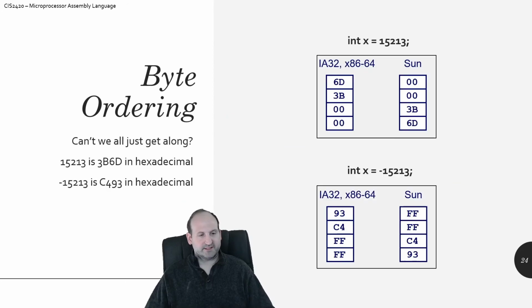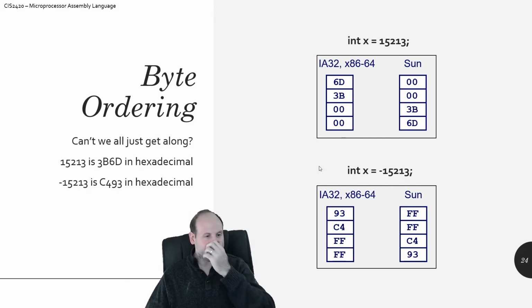Okay, let's take a look at a few other values. Another integer value, 15,213, which is 3b6d in hex. In Big Endian order, the way we would expect it to be put into memory would be 0, 0, 0, 0, because we have to front fill with zeros to make this a 32-bit quantity, then 3b, 6d. But again, the mirror image of the bytes is what happens when we move over to Little Endian order: 6d, 3b, 0, 0, 0, 0.